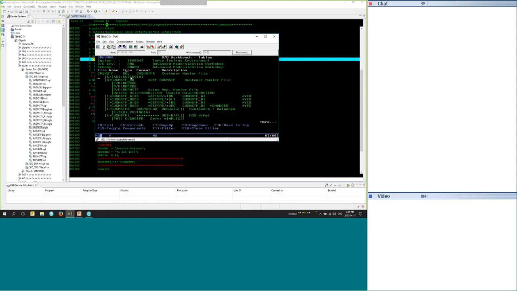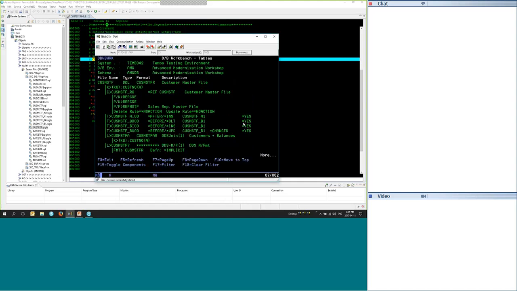It has a unique key, customer number. I'll make it a little bigger maybe to help. It also has a referential constraint to the rep code file, connected by rep code, to make sure that you can't put a rep code onto this master file if they're not defined in the rep master file.